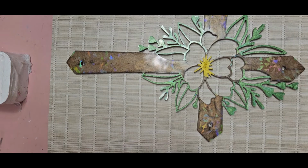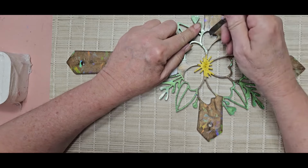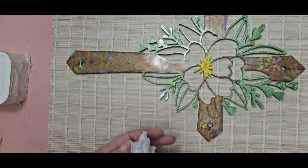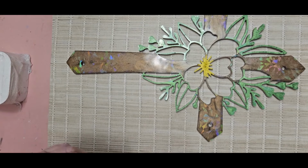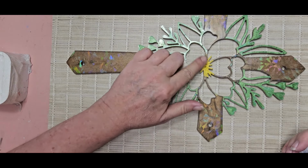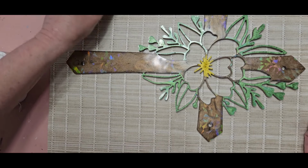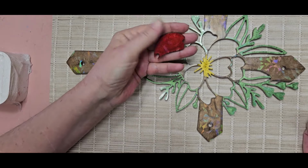I think I'm going to use my B7000 for these smaller pieces. I might as well get that out of there. And hopefully that frame will look okay. All right, here we go. Definitely need to fix this. That looks pretty ugly. I'm just gonna grab some pieces.